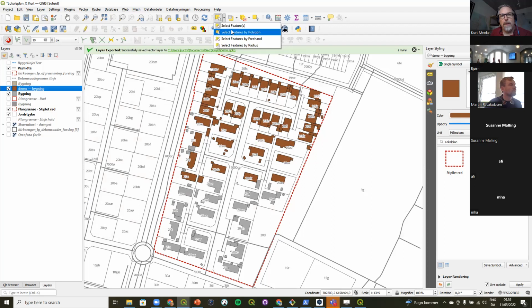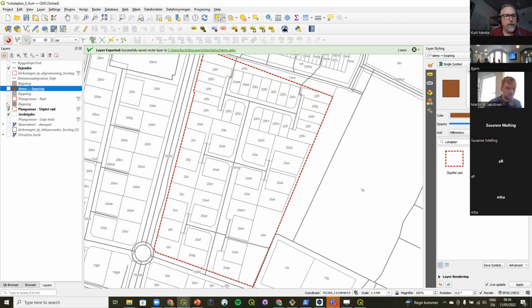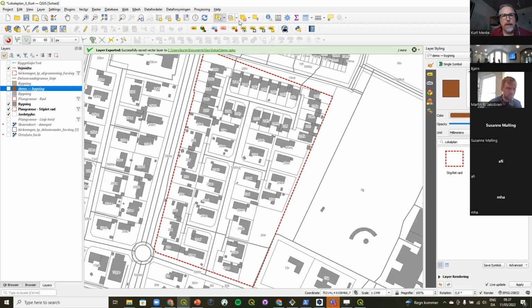You could show. Yeah, so there's a little drop-down menu for select features. So I can also choose select by polygon. And this would be another way of getting around having to do the select by location. So if I add the original buildings layer on here and I choose select by polygon, I can basically trace a polygon around the playgrounds like that.